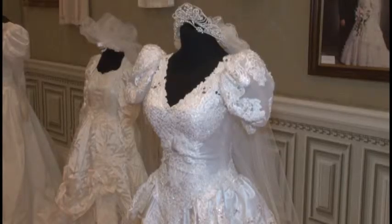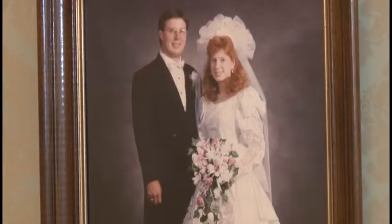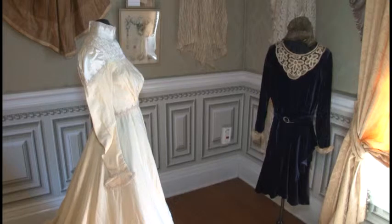What's the best part about this for you? I really think the best part of this exhibit, and we kind of learned this after the first year, is that this is an outreach to our community. These are people who live around us, our neighbors, and our supporters, who not only are sharing their dresses, but are also coming to view and reminisce about the churches where the brides got married or the department stores where they bought their dresses. And so this is a way for us to really communicate and get to know the people who help us.